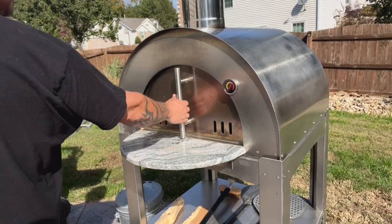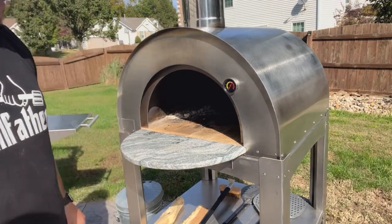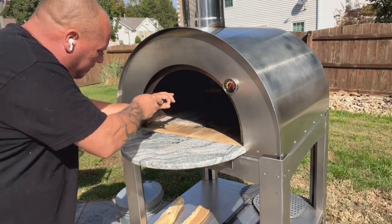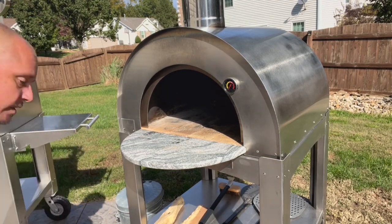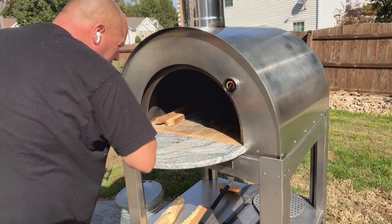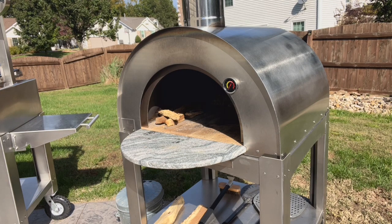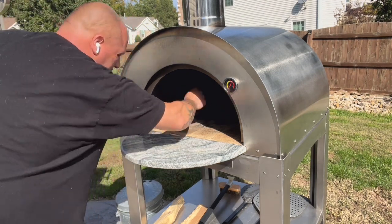All right, so we're here out at the oven. We'll get this guy going. And I'm not going to even bother with that, so let's just push them back there for right now. All right. So we are going to take just chopped up a couple of small chunks here. We're going to get her going. Use these guys. Got some shrapnel down here that I'm going to burn up. Use this little kindling here.